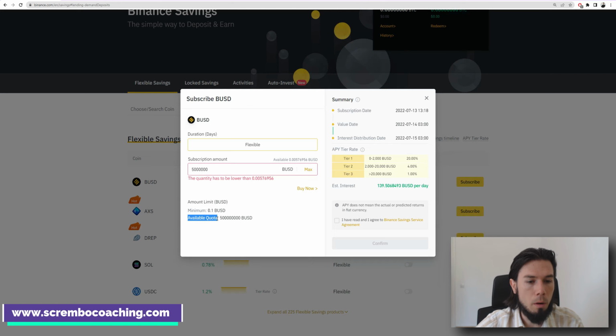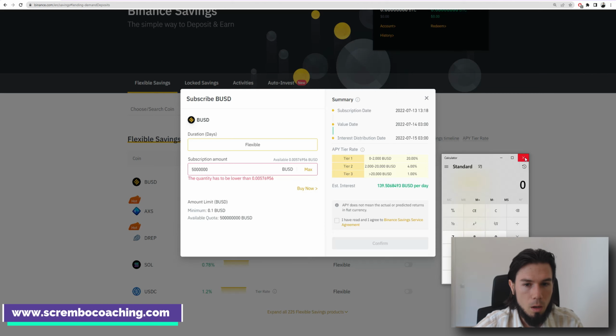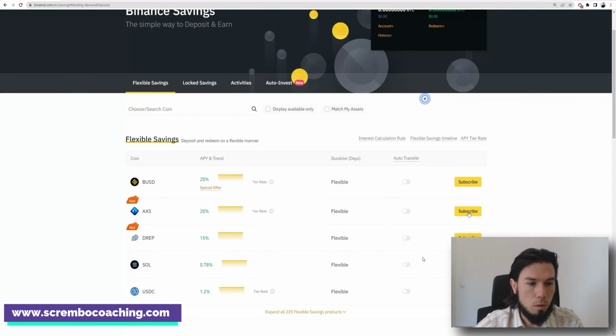When you see available quota, this is the maximum you can put into the subscription. There's also a minimum and a maximum you can put in. So this is pretty much all I have. But the interesting part is that I can exit at any time. If you do not enjoy this after 2 days and you think you have a better opportunity in any other place, and there's tons of that, especially in trading, you can exit at any time, so it's not gonna hurt you at all. This is how it works with that one.